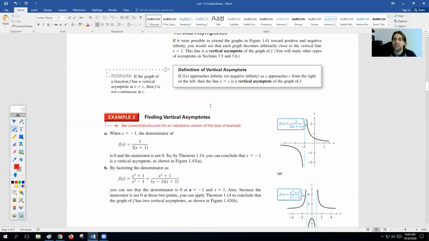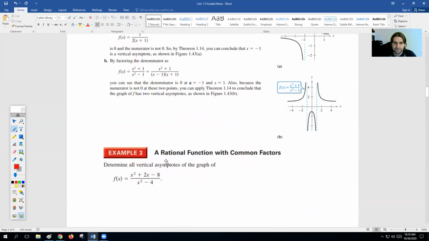Okay. The biggest connection between limits going towards infinity is the presence of vertical asymptotes. A vertical asymptote is where f of x approaches infinity or negative infinity at some c on the graph. So we would say the line x equals c is a vertical asymptote. We've done these before when we looked at removable and non-removable discontinuity. Remember, removable makes a hole in the graph. The non-removable makes a vertical asymptote, and we can use that later.